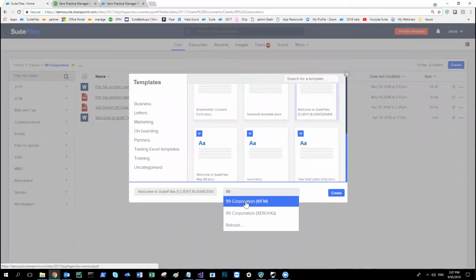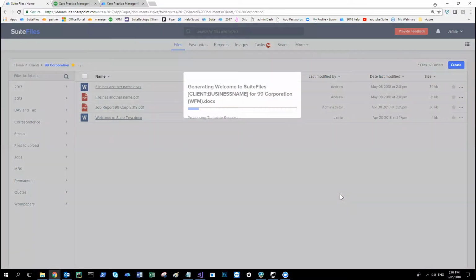If the click doesn't work, which it might not, if you have the same clients like this, then if you just type in part of the client name and hit the enter key on your keyboard, that will automatically fill in the client for you. Once you've filled in the client here and you create that new document, it will use that client's information from the Xero Practice Manager app to populate this document.